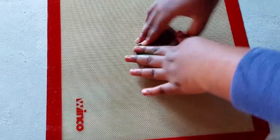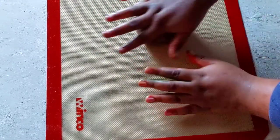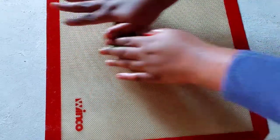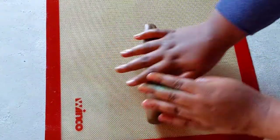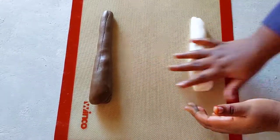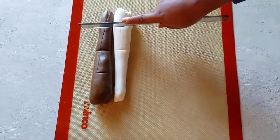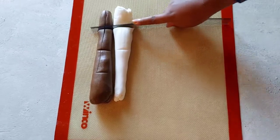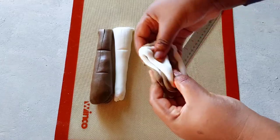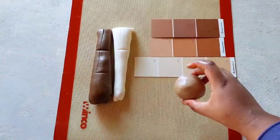To start, you're going to take some brown fondant and I'm going to link the video showing you how to color the brown fondant, and you're going to take that brown fondant and roll it into the shape of a carrot, and then do the same thing with your white fondant, roll it into the shape of a carrot. When you've rolled it into the shape of the carrot, you're going to place it on the opposite end of the brown carrot shaped fondant. So the pointy end is going to be on the thicker end of the chocolate, of the brown color fondant.